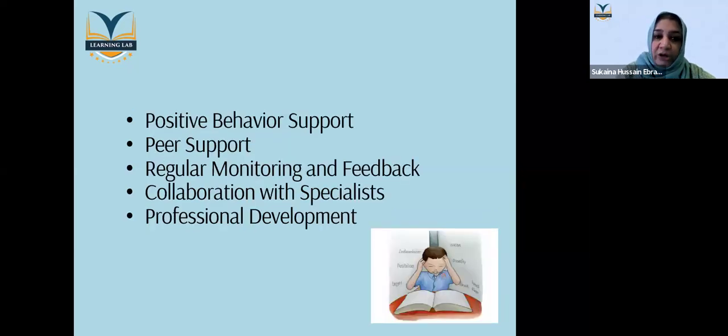Positive behavior support, it's very important. Sometimes we have seen the teachers themselves bullying the students, right? So here you have to be very careful because you are actually nurturing a raw brain. So please do not give them the trauma. Do not give them the grief or the trauma. Childhood trauma can haunt you till your adulthood. Do not let them run away from the school. It's their right to be educated. Do not bully, support them.